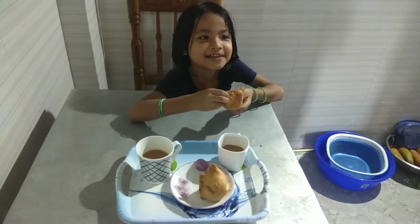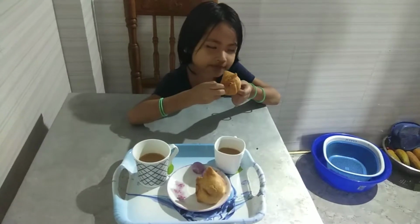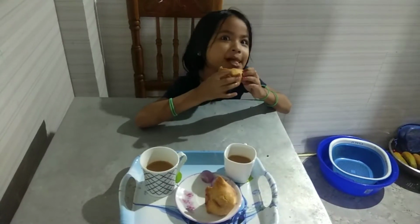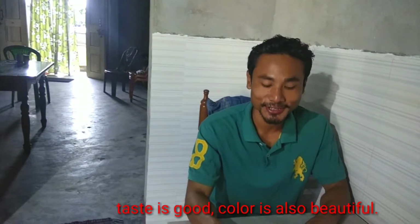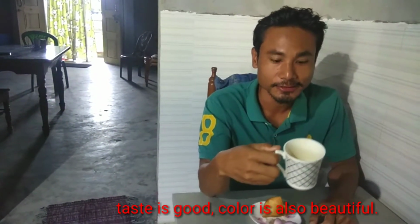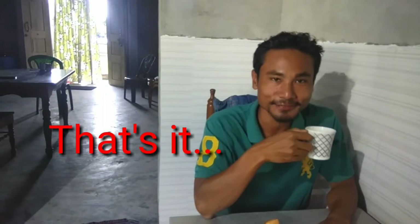Assam. Beautiful. Taste is good. It looks beautiful color.